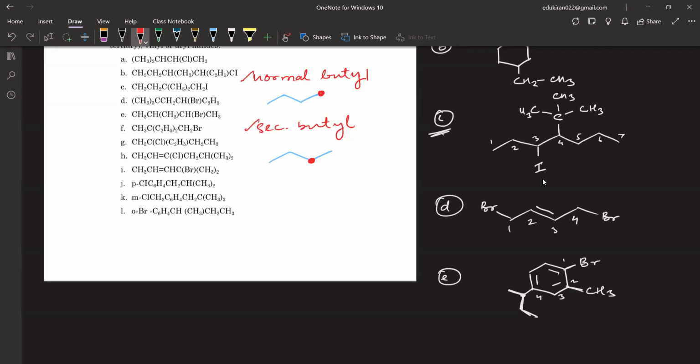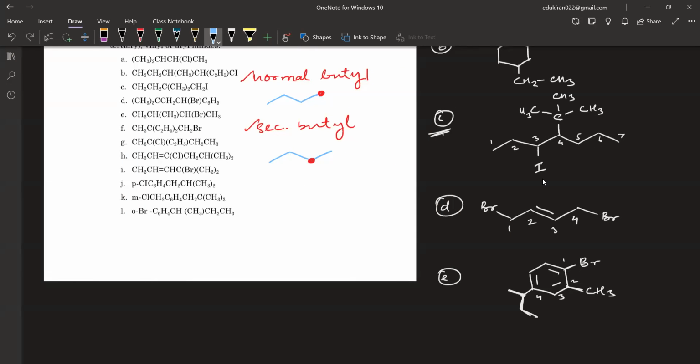Yes, sir. Okay. Normal butyl, the end carbons, either this carbon or you can also say that this carbon also, same thing, right? It will be normal butyl. In the secondary butyl, you will either have in the second carbon or this carbon. Both of these carbons are also same. Yes or no? Both of these carbons are same, secondary carbons. Okay, but just to remove confusions, you can write it like this. The point of attachment will be on the terminal carbon. Secondary butyl means the point of attachment will be on the second carbon, secondary carbon. This is clear? Yes or no? Please tell me. Yes, sir.